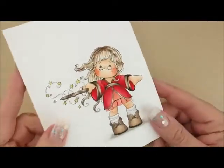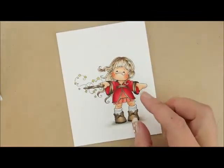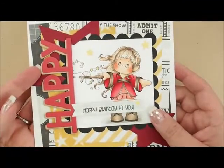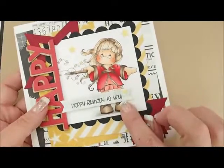So here is our beautiful Wizard Tilda all colored up. Didn't she turn out cute? Then again, here's our finished card. So on our finished card, you have this happy sentiment that is matted. So there's a brown one and a red one, so put those together. And it's popped up, and the sentiment here's popped up.